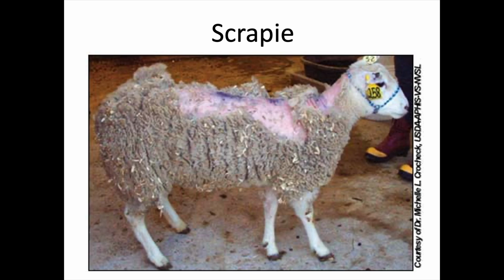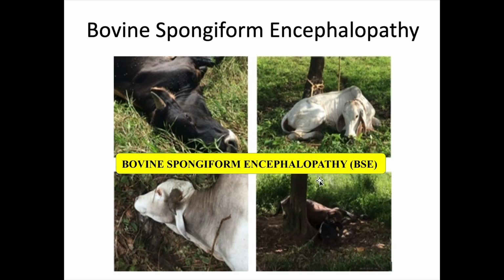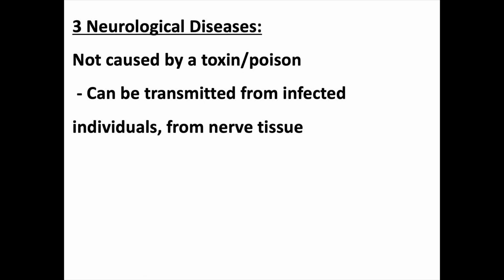Well, we can rule out toxins and poisons, because lead poisoning does cause a lot of these similar symptoms, but we know it's not a toxin, we know it's not a poison because it's infectious. Kuru or scrapie or mad cow can be transmitted from infected individuals from their nerve tissue. And this is why BSE in particular is so important for us, because these are food sources. And yeah, we're not eating too many cow brains, but there is nerve tissue in muscle tissue. They're connected together. So yeah, eating meat from an infected cow will pass this on to a human. So this is not a toxin or a poison because it can be transmitted.